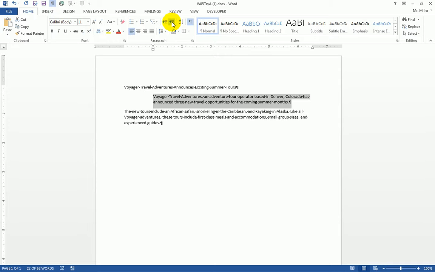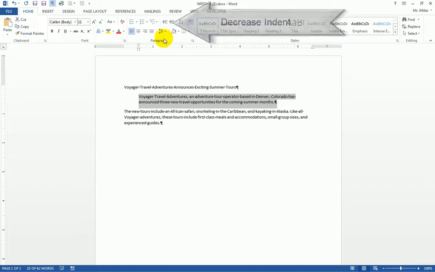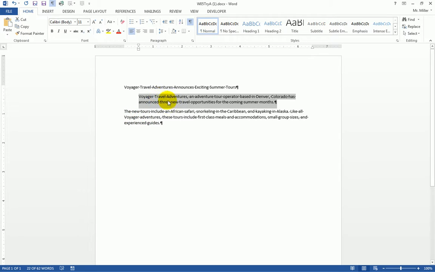Now that we're viewing this indented by 1 inch, we realize that it's a bit too much indentation, so we want to back it up a little bit. To do that, we're going to use the button right next to the one that we just used. This one is magically called Decrease Indent. As you can see, the arrow points to the left, so we will click on that button 1 time, and just as the increase indent moved in by 1/2 an inch each time, the decrease indent moves out by 1/2 an inch each time.